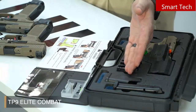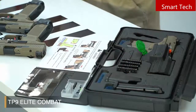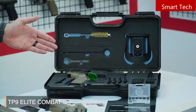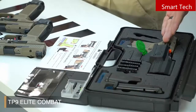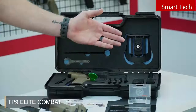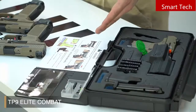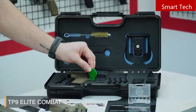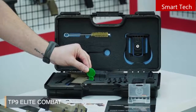You also have a mag loader. You'll notice a different color foam underneath. You have a ball brush, a cleaning rod, and a wrench. Here is a retention patent holster, which also comes with the pistol. And here are the owner's manuals in full color. Finally, this is a QC tag, which means the pistol has passed Canik quality control procedures. You can find out more about this gun and all Canik products at canikarms.com.